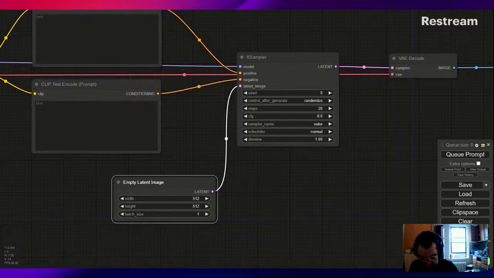So 4608 is equal to 16x. 4608 divided by 16, I'm not doing that one manually. We're looking at 288. That's the height.